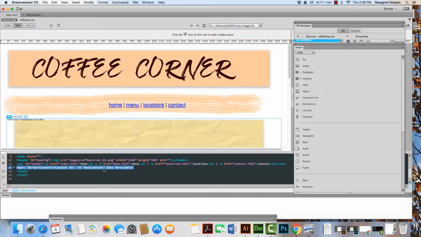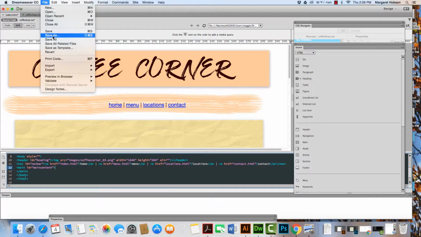So I'm going to delete the text, Main content goes here. Now I always want to make sure that I do not delete the opening tag or the closing tag. I can always tell what is not part of the tag because it's white. The other ones are in color. It's color coded for us to see. Now I'm going to hit return because all the content that's going to go inside of this shape will be in here. Okay, let's take a look.